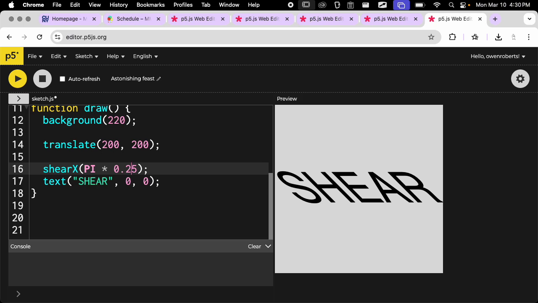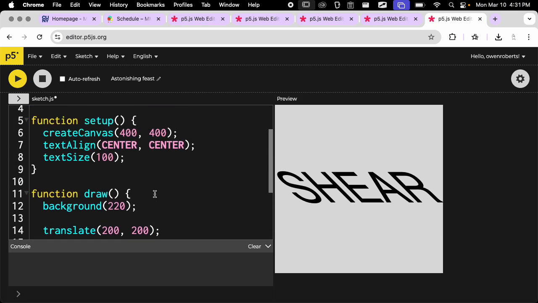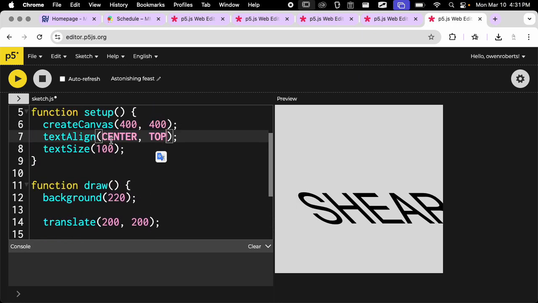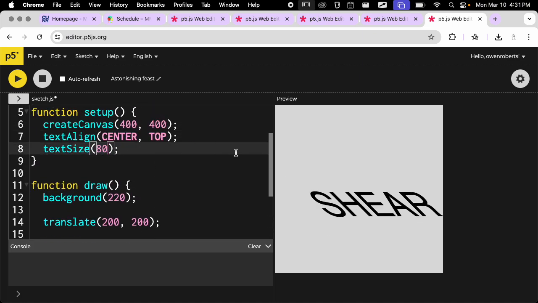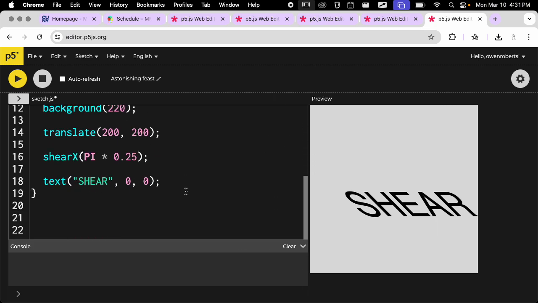So what happens with shear, and when I move the text, you'll see how this works. So I'm going to change the text align for a second. So instead of center, center, I'm going to do center top. And let's make it a little bit smaller so it fits on the canvas. Okay. So I'm doing shear X by a quarter pi.